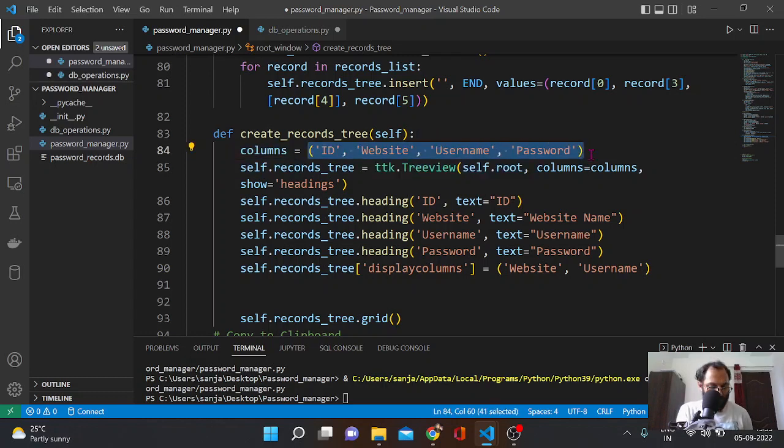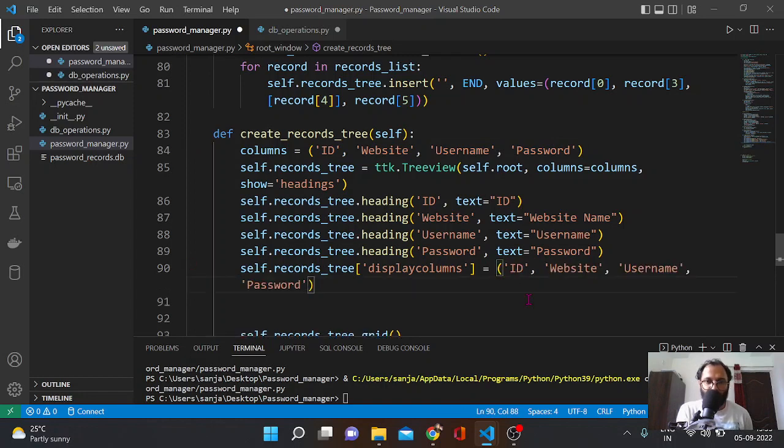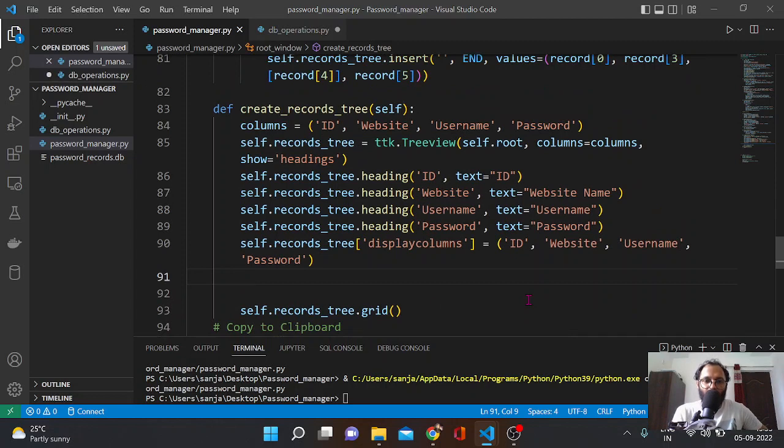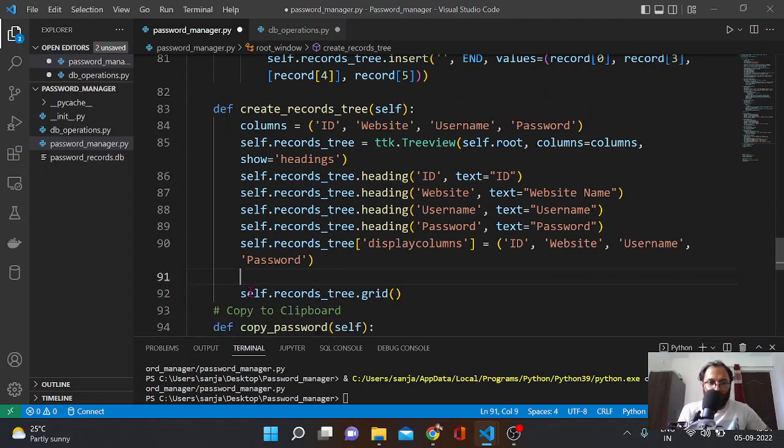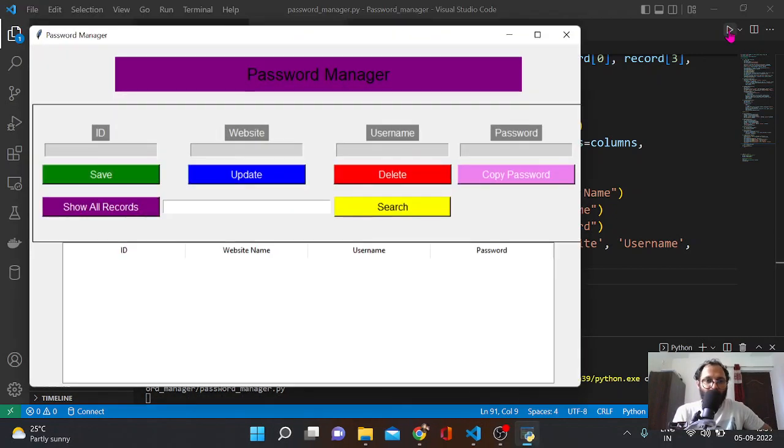Later we can change this, but for now just to see if everything shows correctly. So this way I can experiment with my tree view, and let us see. If I click show all records, I have ID, I have website name, like that.